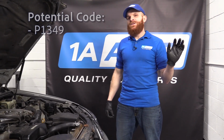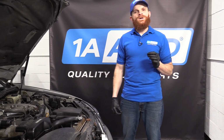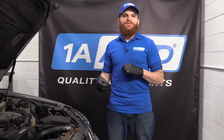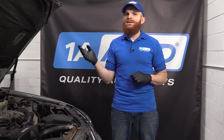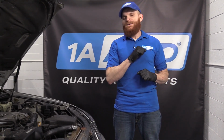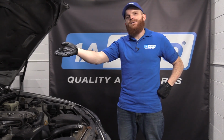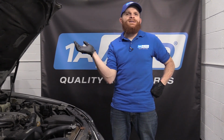If the VVT solenoid, for some reason, decides it doesn't want to work right, whether it's because there's a lack of oil pressure due to an oil leak, you're probably going to notice a check engine light and definitely a lack of power. That's because that VVT solenoid doesn't really know what's going on, and it can't tell the computer to tell the engine where the timing should be.